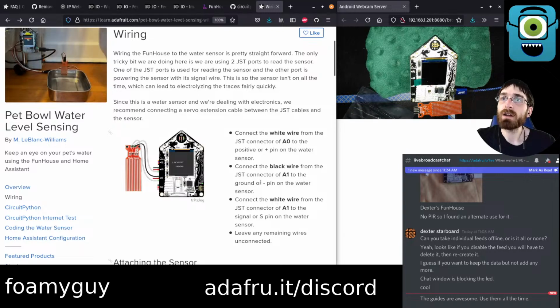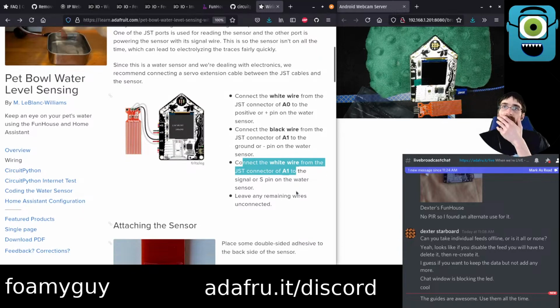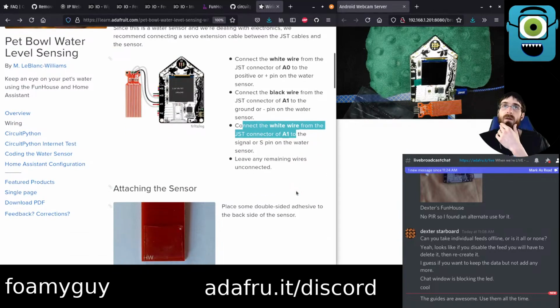So it says black wire goes to minus, which is ground. White wire, one of them goes to A0, and that's the plus one. And white wire goes to A1, and leave everything else unconnected.